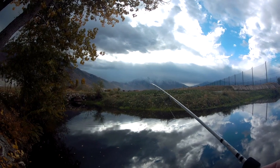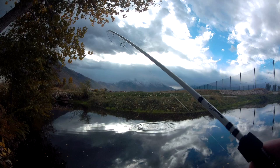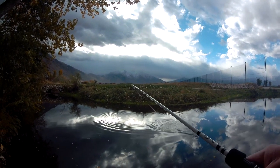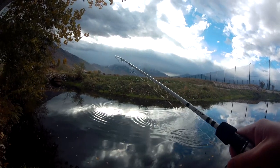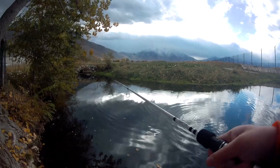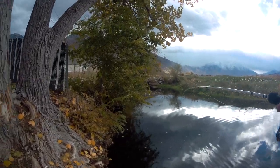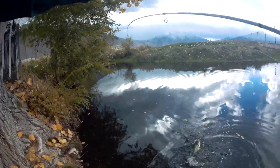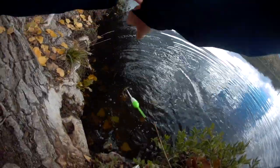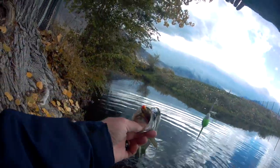It's a cloudy day out today. It's about to storm. So the fish are feeding really well right now. Oh yeah, nice crappie. Grab this guy. And look at that. Beautiful fish.